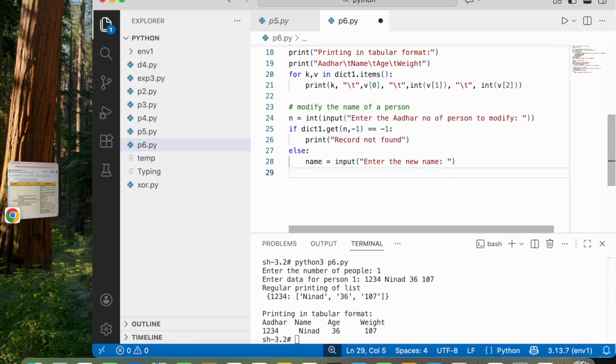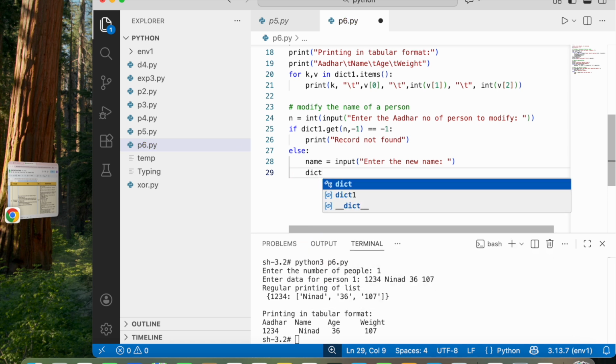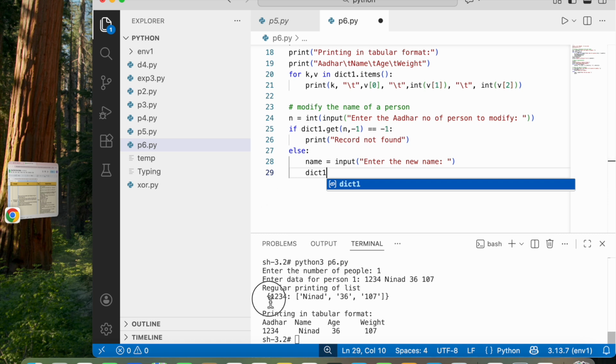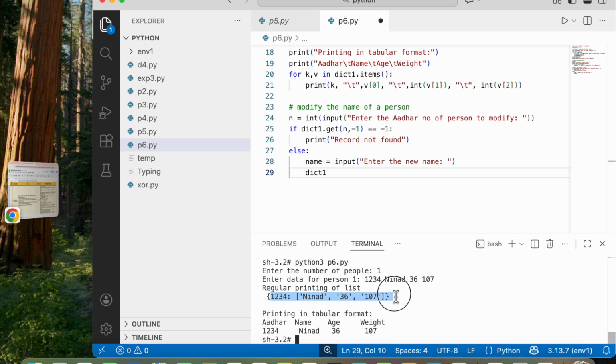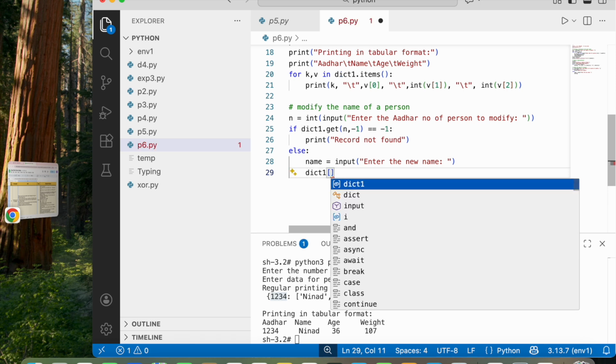After we take the new name, what we have to do is we have to change the name of that person. Okay, so dict1 is the entire dictionary. As you can see over here, this is the entire dictionary. So we have to give this particular key as the searching index.